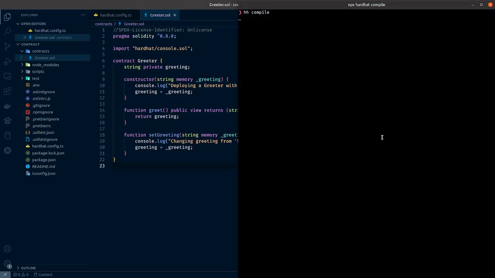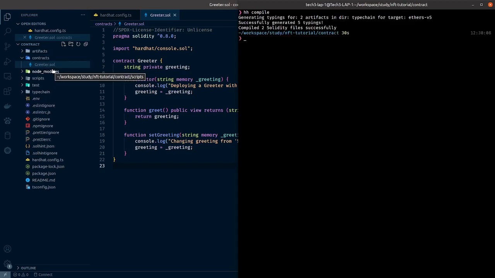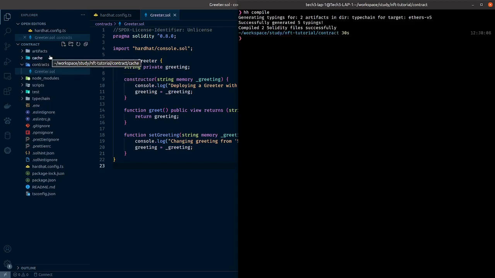Nothing has changed there. What this basically does is create some bytecode and opcodes. They're all stored in the folder called artifacts, which will be created in a moment. You can go ahead and look at what the artifacts are giving us.